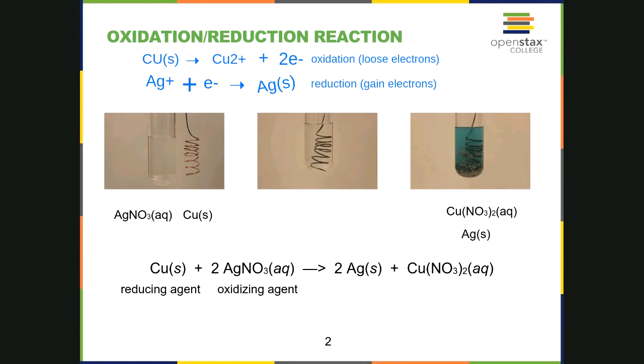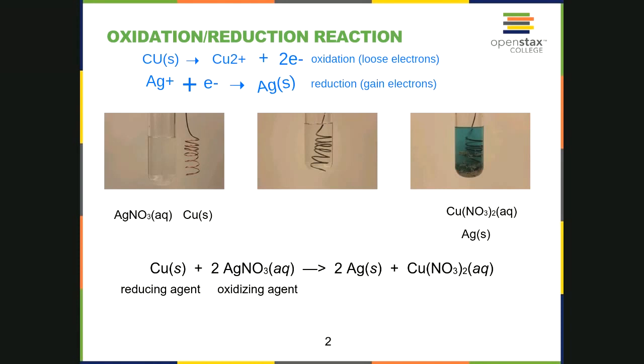It has lost electrons. Then what I wrote below that was I took the silver from the silver nitrate. The nitrate isn't really important because you see you have nitrate on both sides of that arrow. So it's really a spectator in this whole process. So we can leave it out for what we're doing to better understand it. So I've just got the Ag plus, and then I have a single electron, so I have e negative to represent that single electron. Then I have an arrow, and then I have Ag solid, Ag(s) in parentheses. So that's the silver that we're putting on the top of our copper wire.